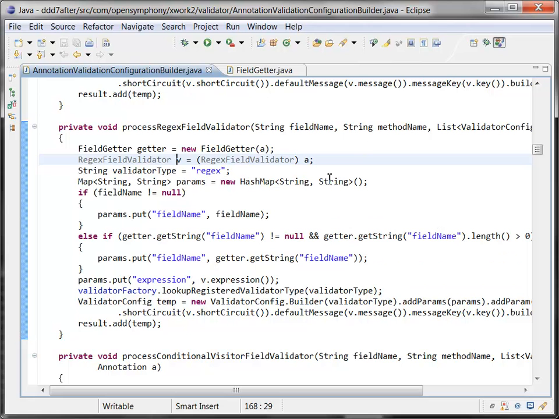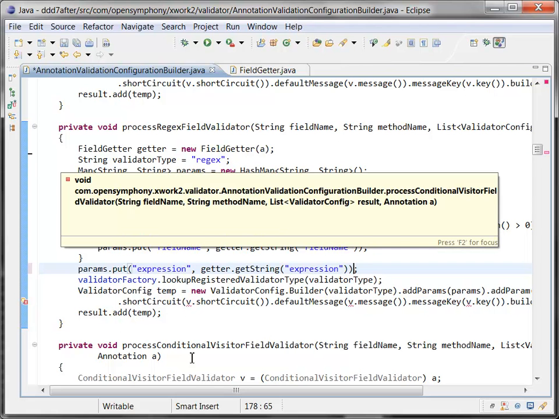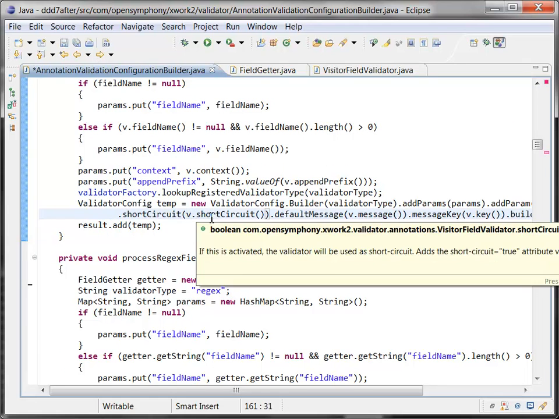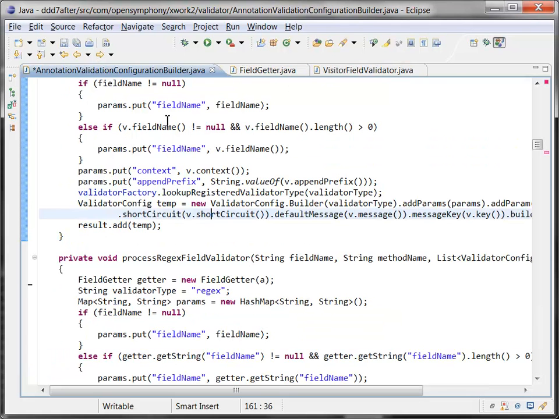All right, so what I want to do right here is I want to fix this. I'm going to make this whole thing work correctly with the getter. So I'm just going to boldly say, get rid of that line. He's going to show me the few places where I don't have it. I'm going to say getter.getStringExpression. That'll work fine. What else have I got in here? I've got complaints about the old short circuit trick. Short circuit, I'm going to have to double check this, but I think, okay, so I'll zip up here, take a look at short circuit. Turns out short circuit is Boolean, so back to where I was. If you're wondering, by the way, that's an Alt-Left-Shift will take me backwards in that stack.